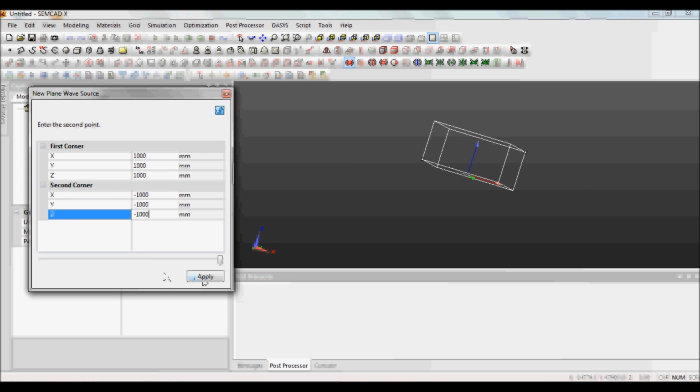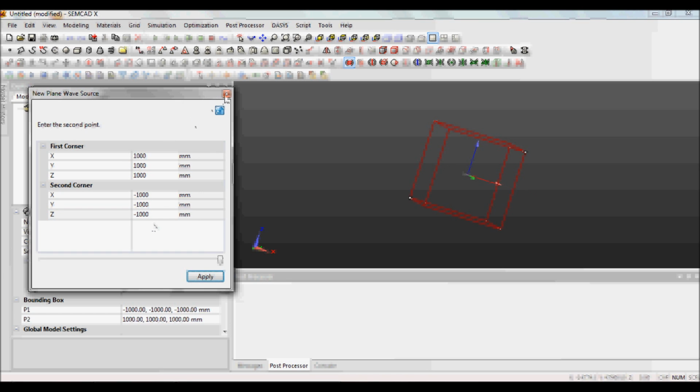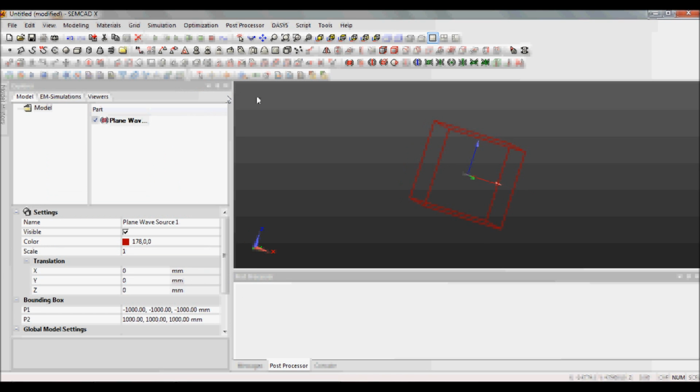I don't know why they did it that way, but that's how they built the software. So you don't have any choice. Just make sure that you keep your mouse inside of this new dialog. Click apply. Now click this.